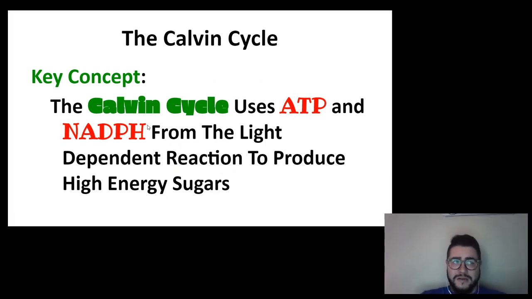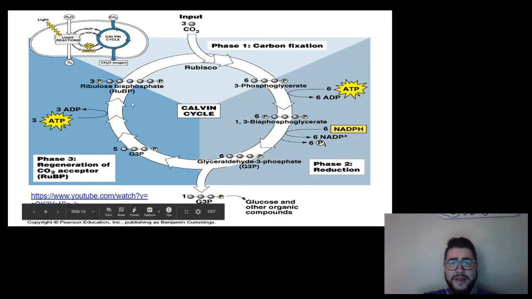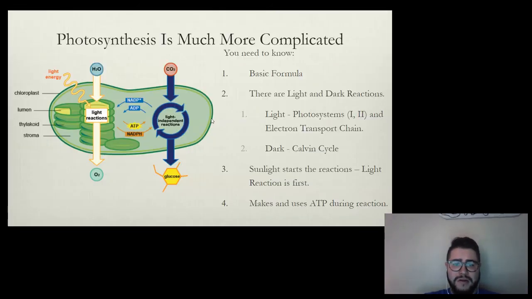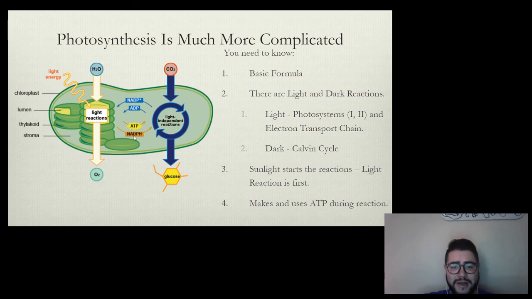Calvin cycle, also known as the light-independent reaction or the dark reaction. Many names for the same thing here. But that's the last step of photosynthesis. That's where you use the energy from ATP and NADPH to form high energy sugars. This is actually what the Calvin cycle looks like. If you ever do take AP biology, you'll have to learn each one of the steps along the way and how this works. In regular biology, you don't have to learn that. Just know the basics, where you use the energy from ATP and NADPH along with carbon dioxide to make glucose.